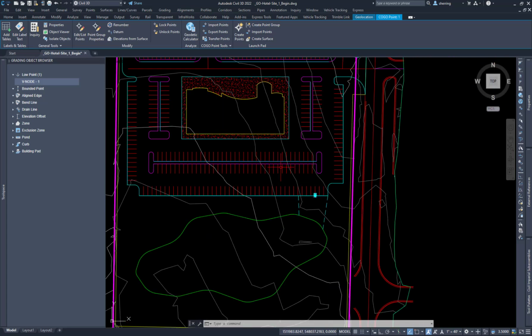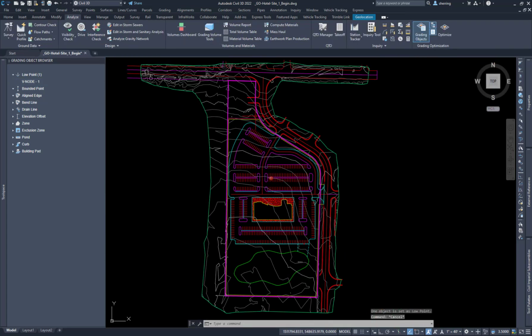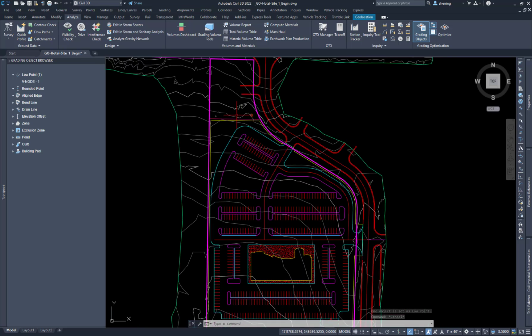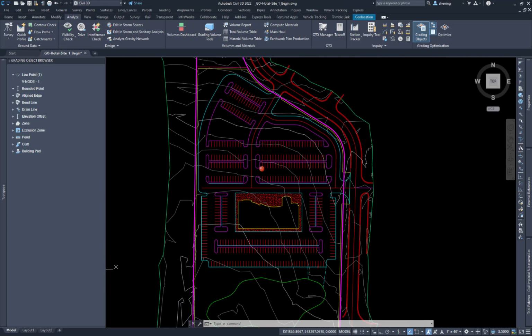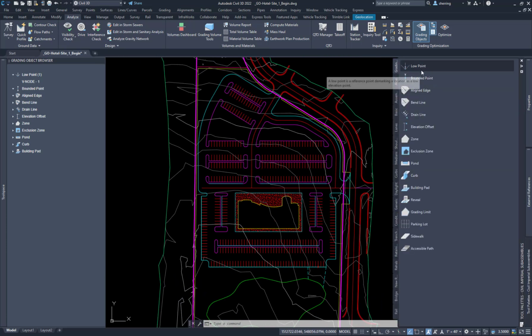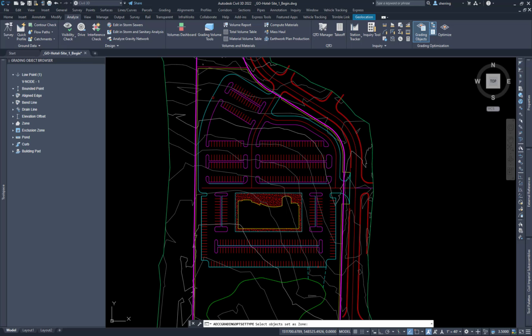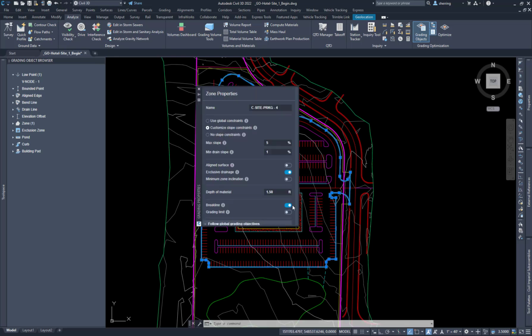Exclusion zone. So if we want to not grade in certain areas, we can apply an exclusion zone to it. Same thing with parking lot. So you can see here, we've got a list of objects. We're going to come down here to parking lot and select that. So I'm just going to left click once on parking lot. And this gives me my outer extent of the parking lot. So I will select this outer polyline, this cyan line here, left click once, hit enter again.